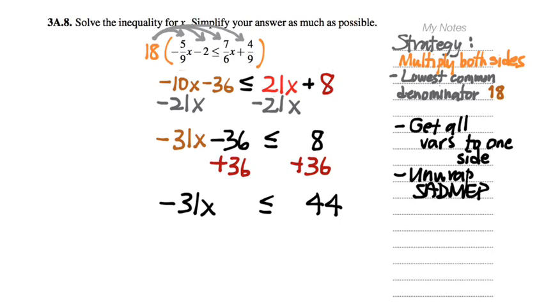what's my last step? Divide by negative 31. So on the right-hand side of my inequality, I end up with the number 44 divided by negative 31, which is more conventional to move that negative sign into the numerator rather than the denominator. So as long as it's only in one of the two parts of the fraction, we're okay.